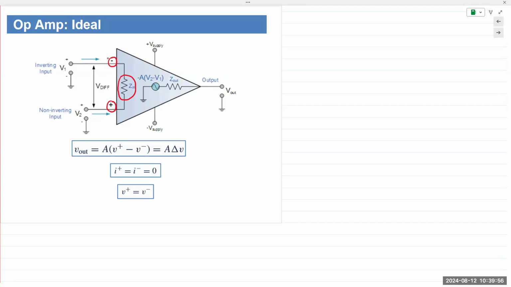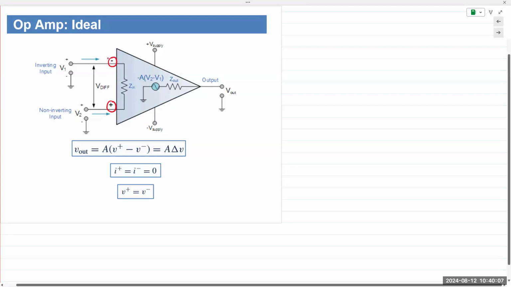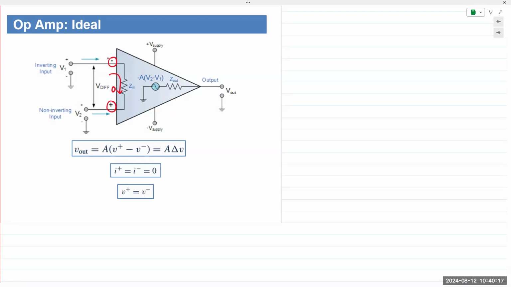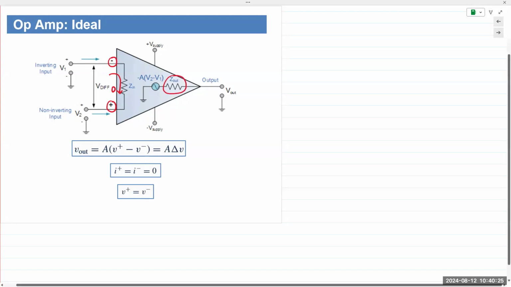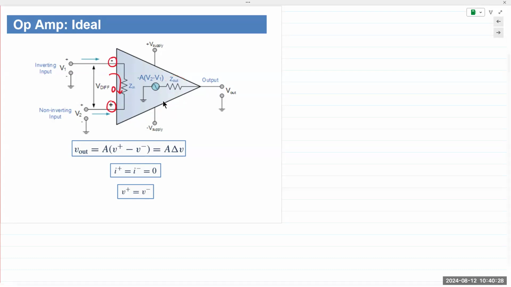And then this right here, this impedance represents the input impedance of that op-amp. So basically the input impedance is the equivalent impedance as seen from those two terminals. And because that is infinite, zero current goes through that branch effectively. And at the output side, you should have zero or very low impedance. And so pretty much all of the current that is coming through here should make its way through the output.